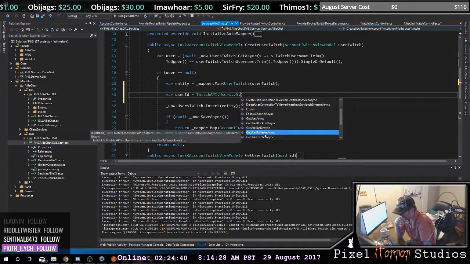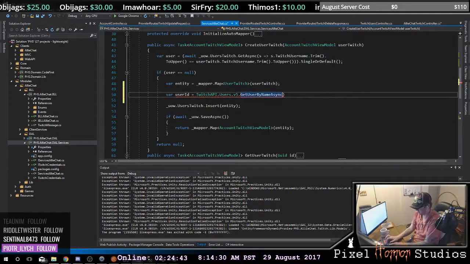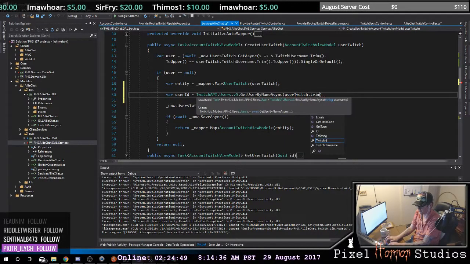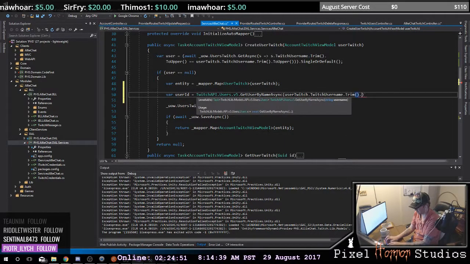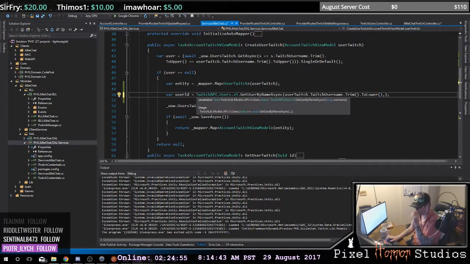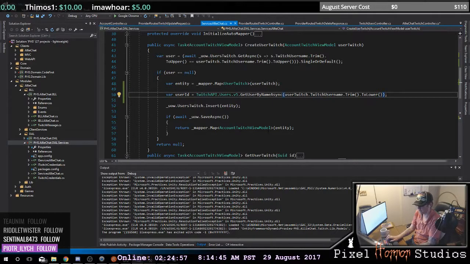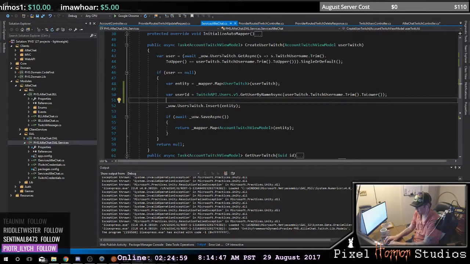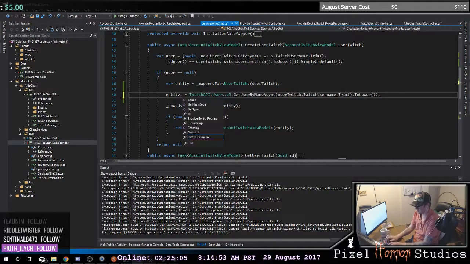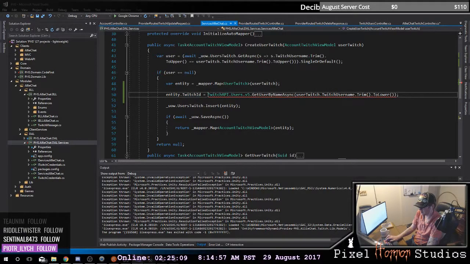Get user by name async. User Twitch dot trim dot username dot trim dot to lower. So here we're going to do an entity dot Twitch ID, and this is an await.